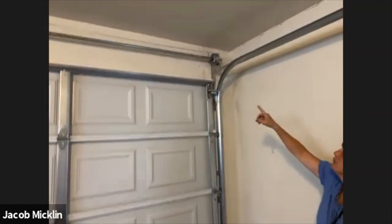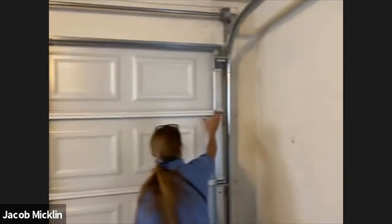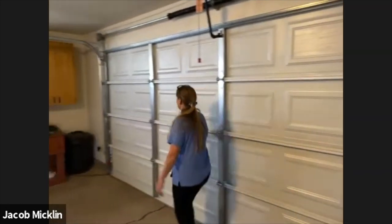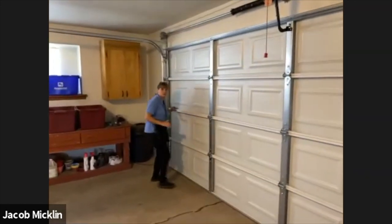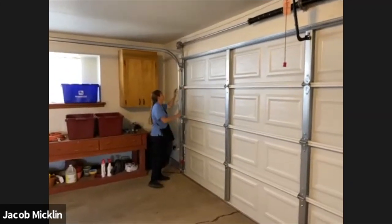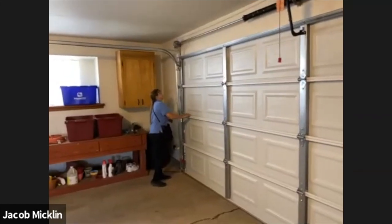I do look and make sure there's not anything else going on. Sometimes I've seen electrical wires going across these for some reason, but this is just the low voltage for the eyes. That's okay. The cable looks good. I'm looking at that. I'm looking at the wheels. I'm going to touch it. A lot of what we do as home inspectors is supposed to be a visual inspection, what we see, but I like to touch things too. And checking on a few levels.